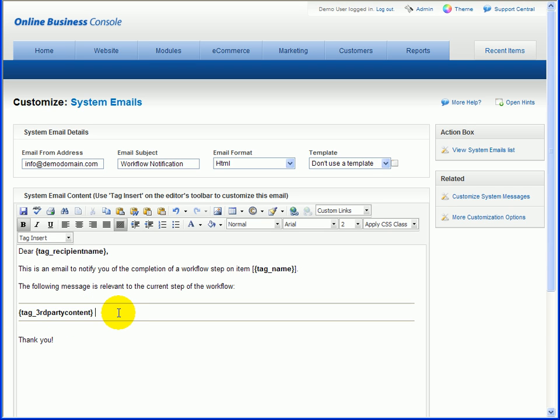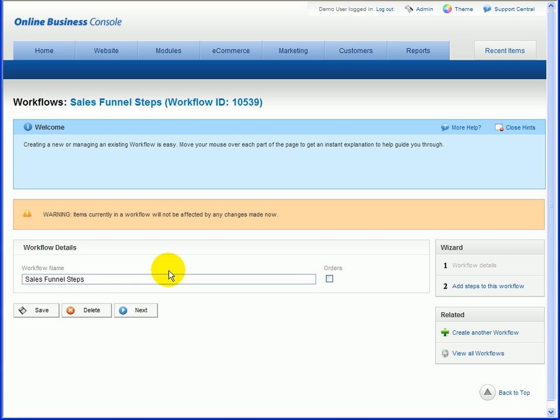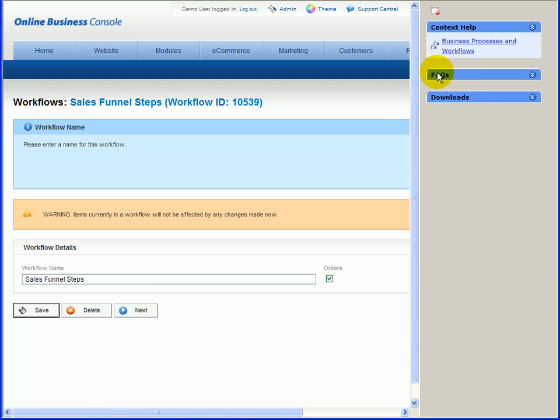So we can automate the entire process for internal alerts as well as the external notifications for each step in the workflow process. And we can specify one workflow which is going to be used for any of our e-commerce orders that go through our site. So that gives us an overview of workflows and how they're used and where we can link them. If we need more help, the online manual is available, and all of the other areas of the system, such as setting up users and roles, are available in our further videos.